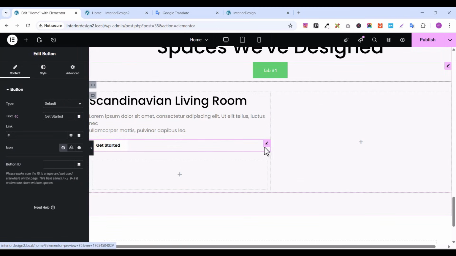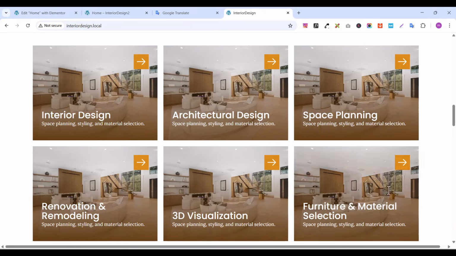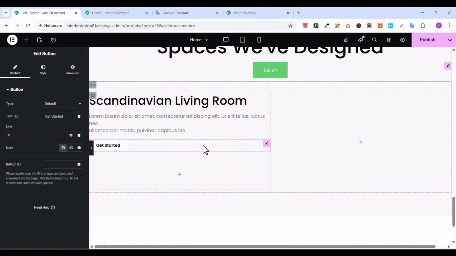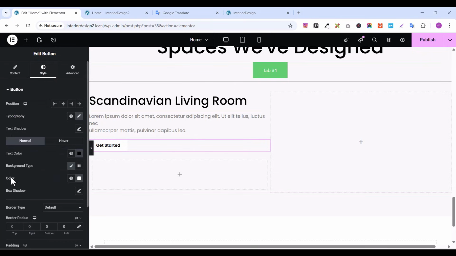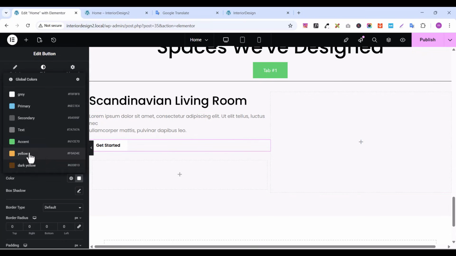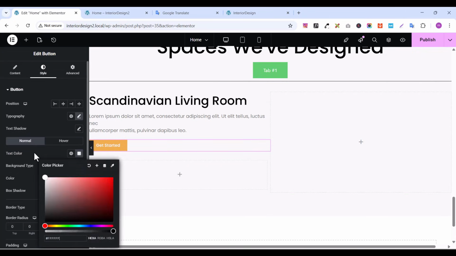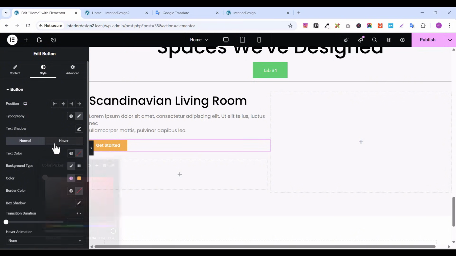Okay, so let's check our reference site. We can change the color. Click on it, go to style. On background color, let's change it to this dark color like this. On the text color, let's change it to white. Good. And for the hover, we are going to select our dark color.